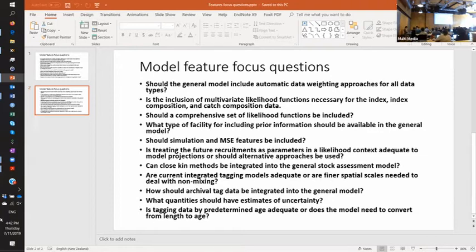So that's the granularity in time. It only calculates that age length key at that particular point in time if there's an observation there that calls for it. Otherwise, it just does it basically once per year because it needs that for everything else.